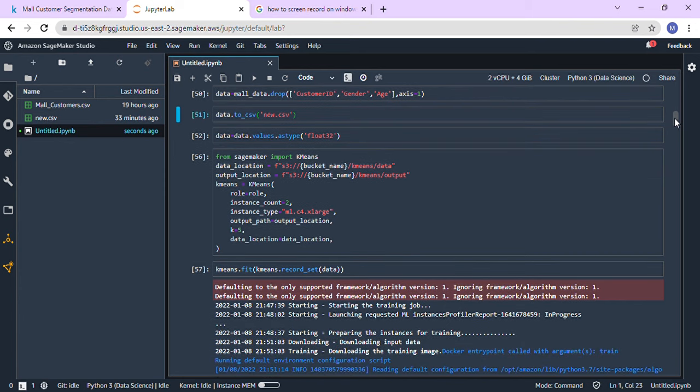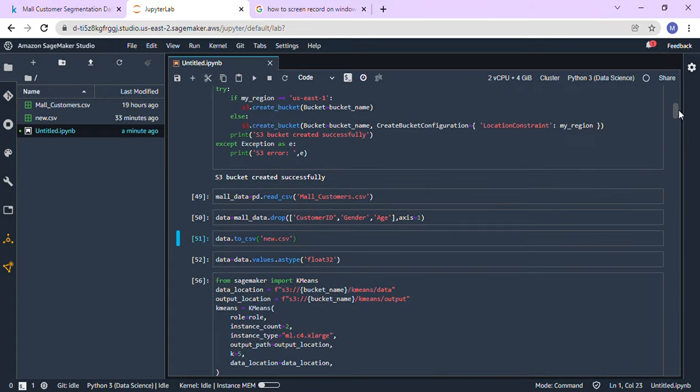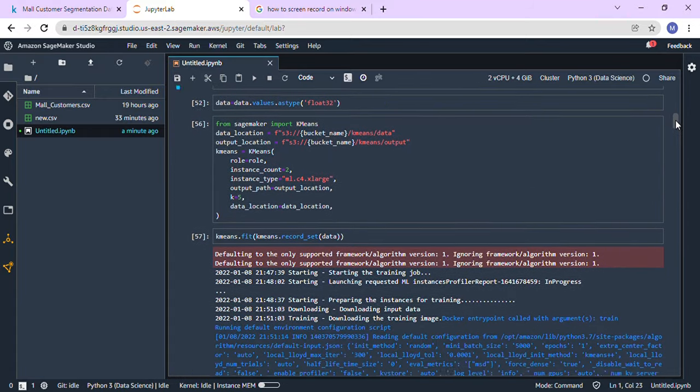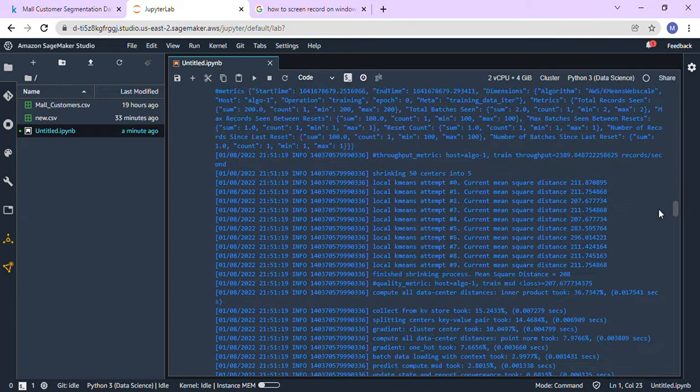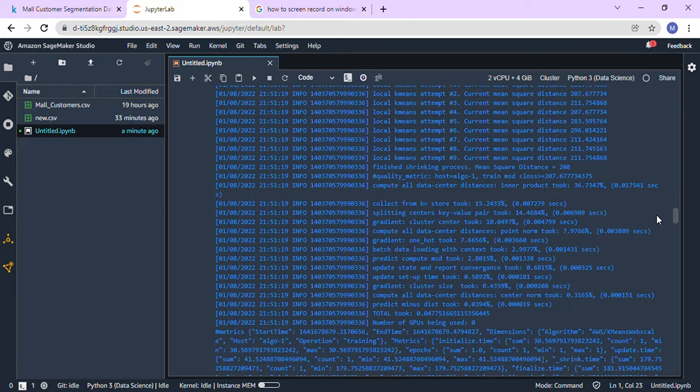Then K equals 5, because remember that was the elbow of the K in the data for the two columns we were going to hit. For the other column it would have been 4. But anyways, here you go. KMeans fits the data. Remember, as type float32. And we'll see how it trained.